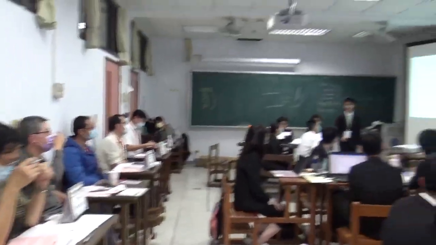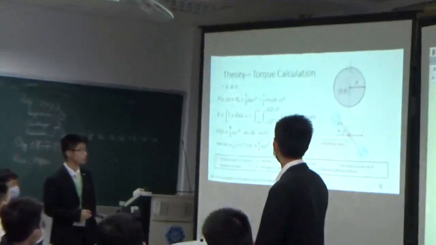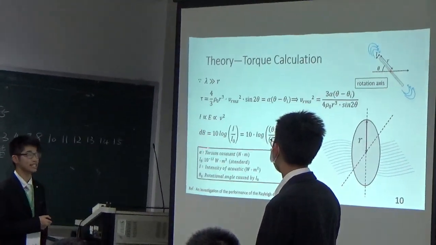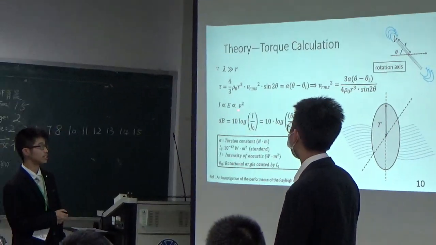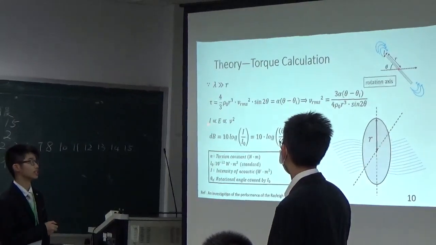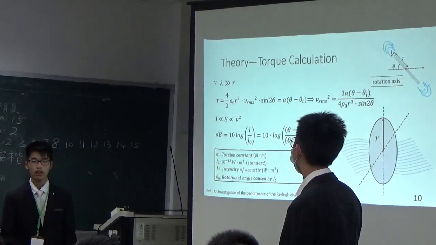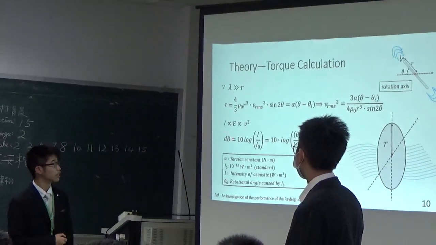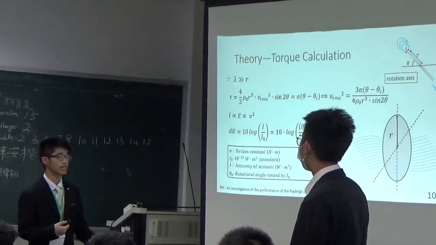On page 9, you have a root mean square of velocity. Yes. What's the value of this? The root mean square velocity changes with the sound intensity. The square of the velocity is proportional to the sound intensity. Do you have a numerical value of this quantity? It changes with the sound intensity.